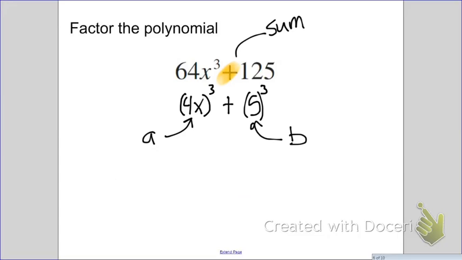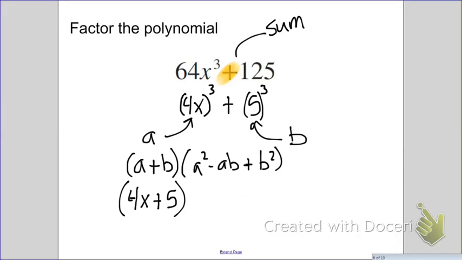Let's write down the formula one more time. This is a sum, so let's start with the plus sign, A plus B. Followed by our little trinomial: A squared minus AB plus B squared. Two plus signs and a minus sign. So, now let's go ahead and plug in all those things. A plus B would be 4X plus 5. A squared would be 4X, but we're going to square it all.